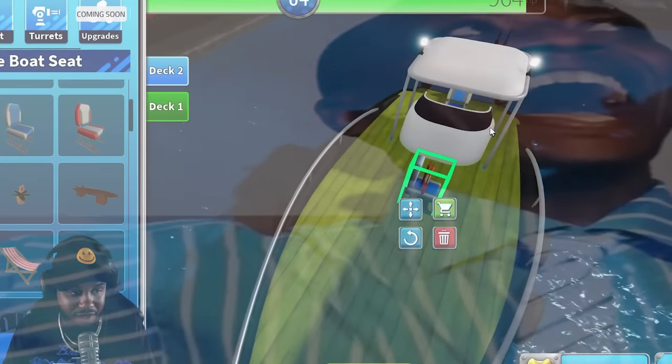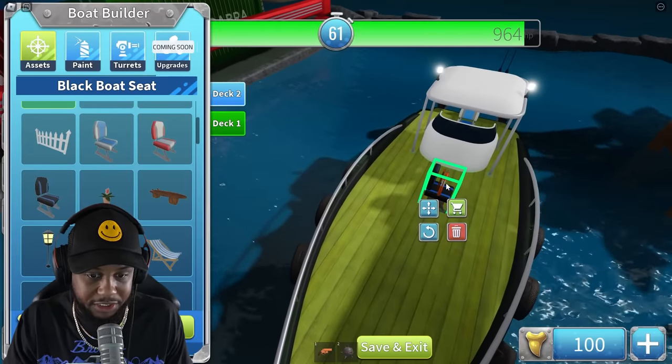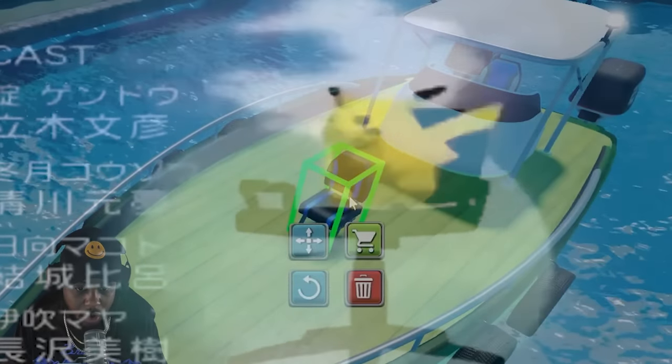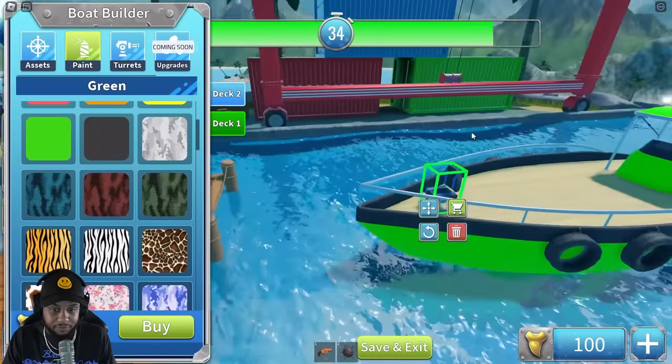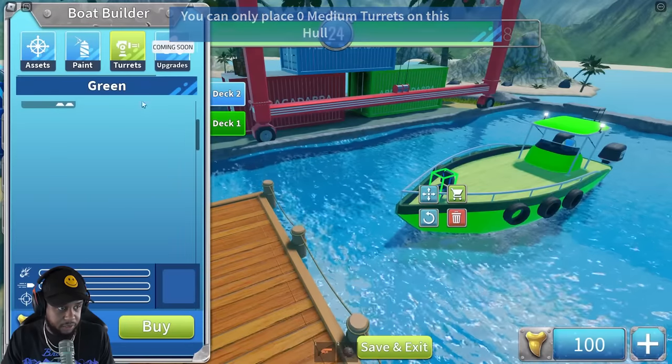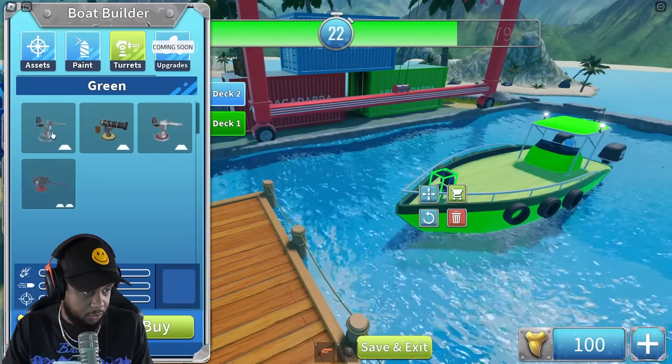Yo, look at this. What? Okay, black boat seat. Yo, we can rotate where we want our seat at. I'm gonna sit at the front. We got turrets, we got paint. I need that Gaming with Kev green. That's what I'm talking about, baby. That GWK green. You can only place zero medium, okay. Oh, there we go.